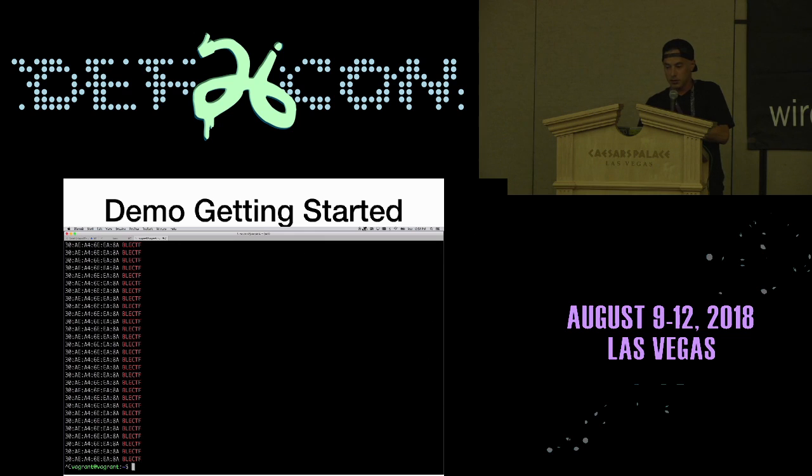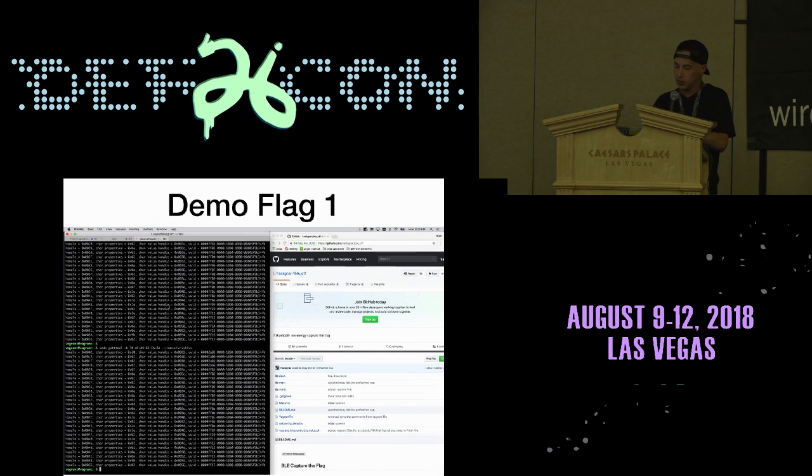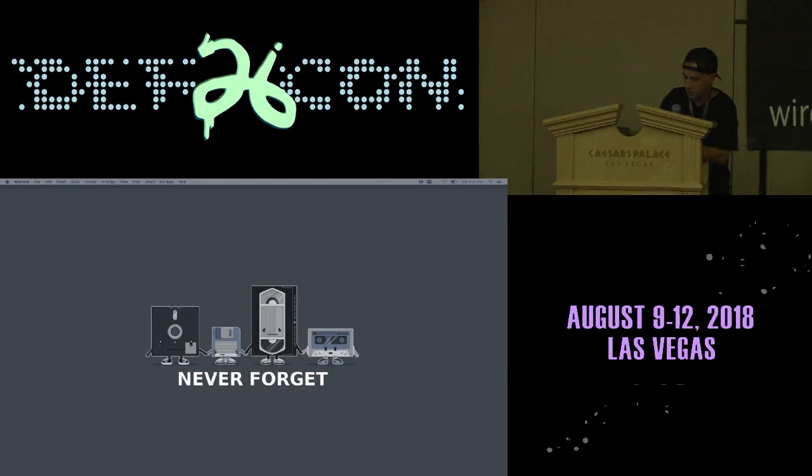And the next one is flag one. This is not like a spoiler. You can only get flag one by actually... Sorry, the text is a little small there. I'll post these slides to my Git repo afterwards, though. Let's see if I can make it start. Yeah, screw this. We'll just do it this way. Cool. So here I have the Git repo up, and oh god, it's not working over there. Hang on. Demo error.